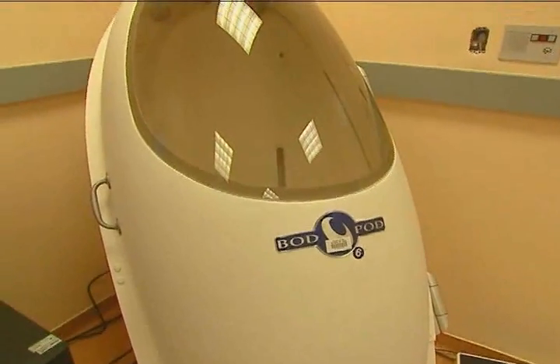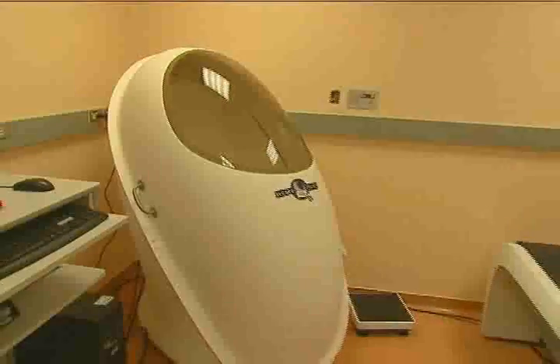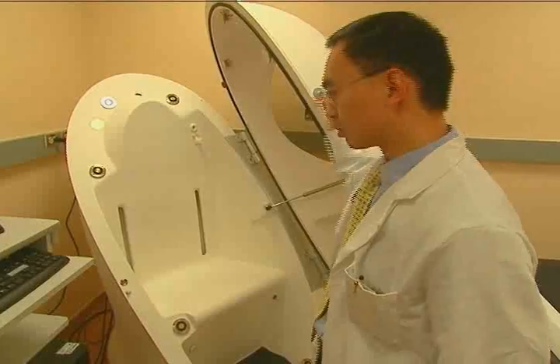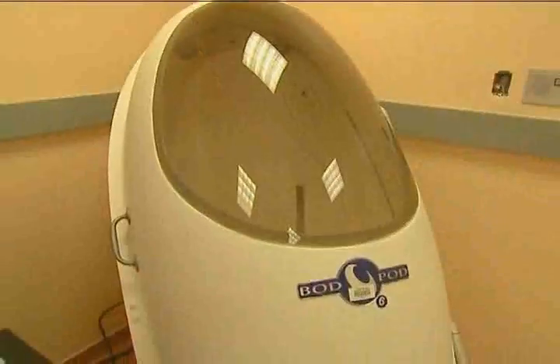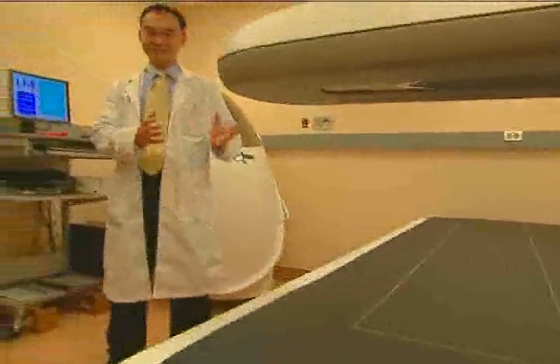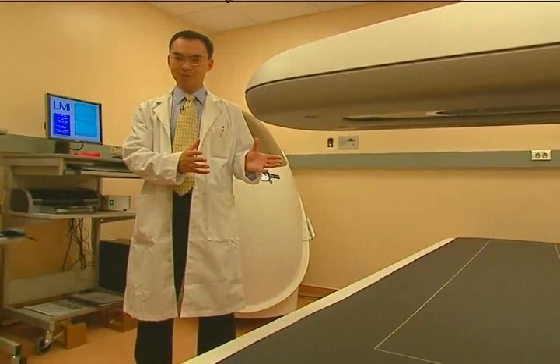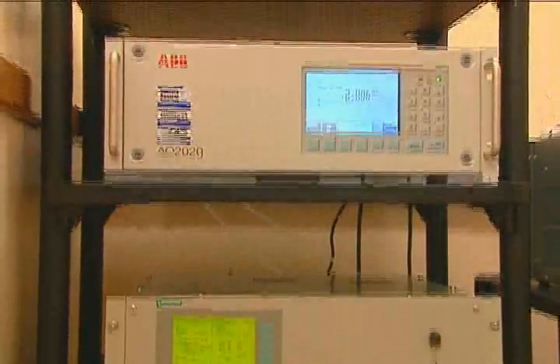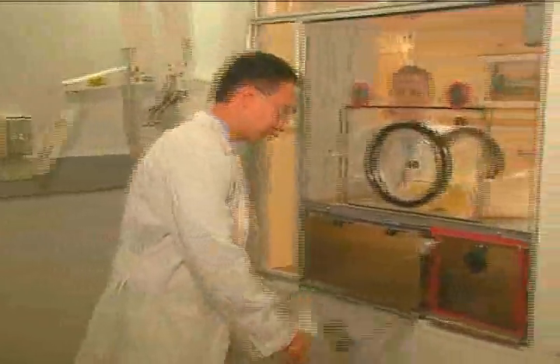Other tools available to researchers at the Metabolic Unit are the BOD Pod and the DEXA. Since we're measuring metabolism, we also want to measure people's body composition as accurately as we can. We use two systems: total body density with a BOD Pod using the air displacement technique, where subjects sit for about a couple of minutes. We also measure total body density as well as the regional distribution of fat, muscle, and bones using the DEXA machine. The Metabolic Unit features three rapid response respiratory suites. We will be measuring people's metabolic rate on a minute-by-minute basis over 24 hours — not only the amount of calories burned but how you burn it, in terms of burning carbohydrates versus fat versus muscle. This is an airtight controlled environment; we can pass food and items through an airtight lock system.